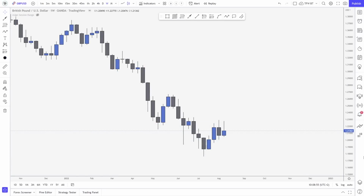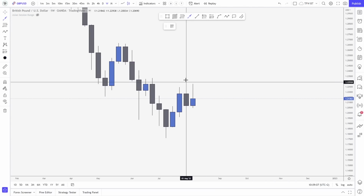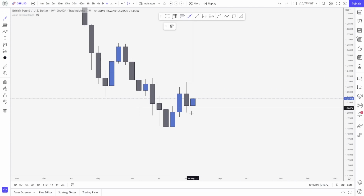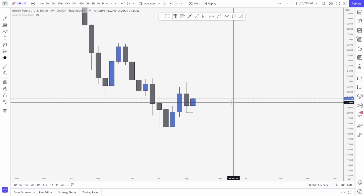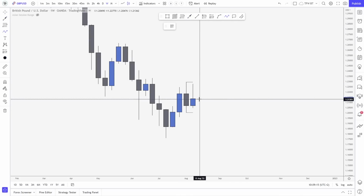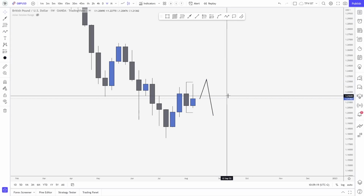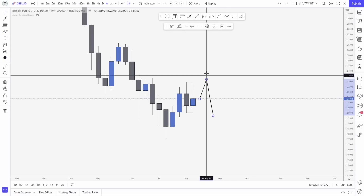All right, let's have a look at the pound pair starting from GBPUSD. We are right now having an inside bar, which is a really good thing because we can expect a potential breakout, right? So right now our task will be to potentially find which direction the breakout is going to occur. Of course, sometimes the inside bars are also great for manipulation. Let's say you can have a move into the highs, then it's going to attack the lows, right? So this could be the weekly cycle, right?